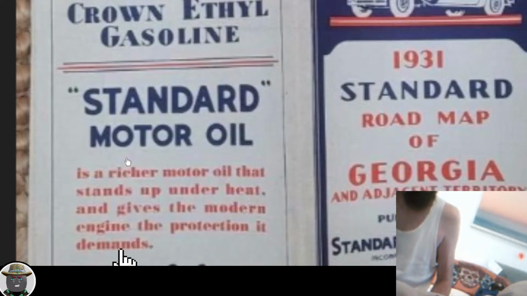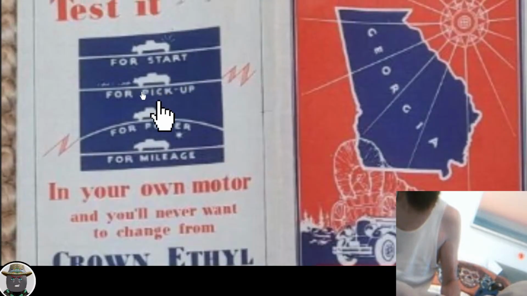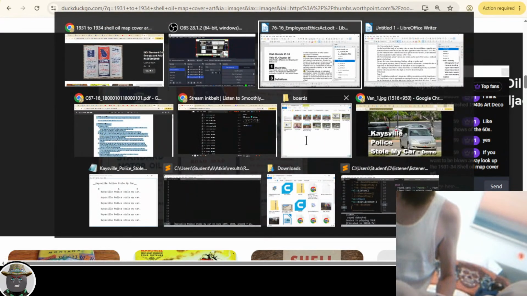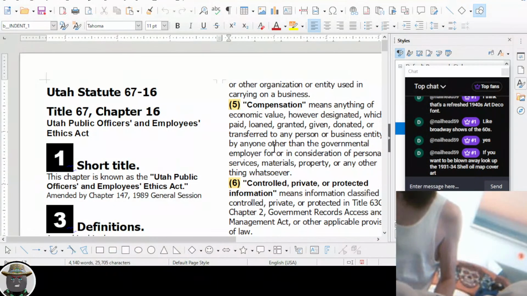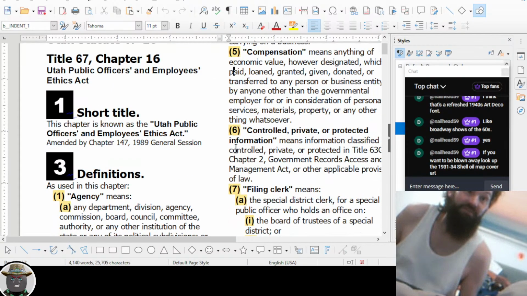Right there, Standard Motor Oil. Yeah, vintage packaging, vintage printing is cool. I got interested in that. That's my detailed look at that flyer, the stuff that stands out to me.